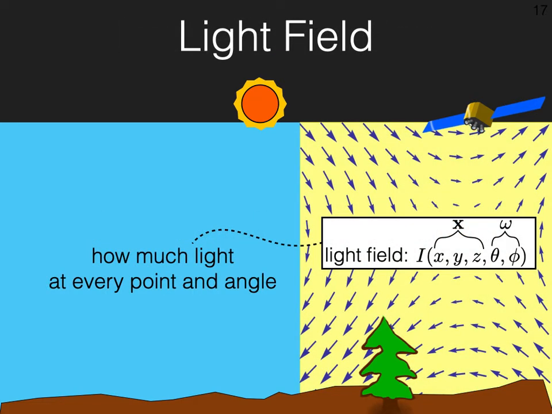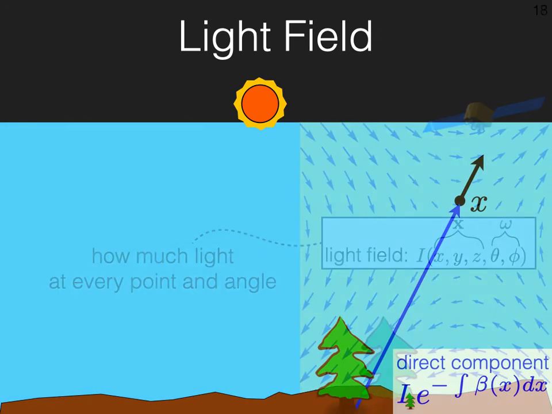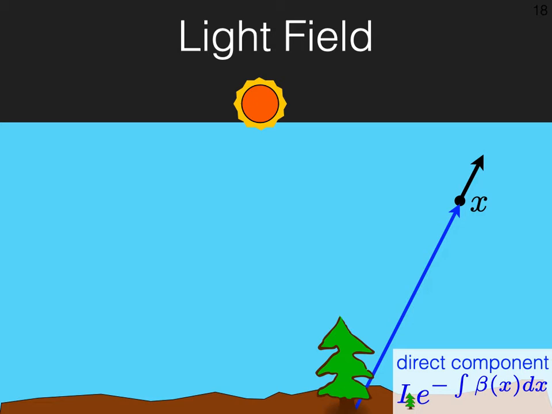Let's start by introducing the concept of light field. The five-dimensional light field expresses radiance at every point and angle within the 3D domain. Images are just samples of the light field at specific points and angles. Now, let's take a closer look at the light field at one specific point and direction.